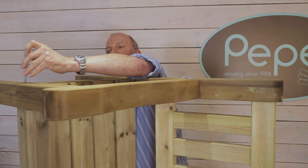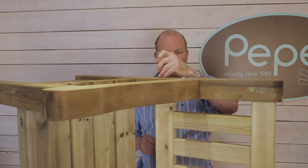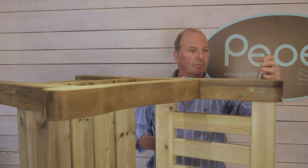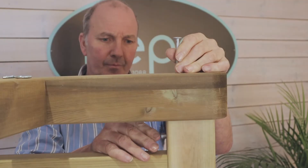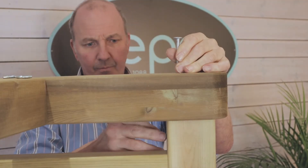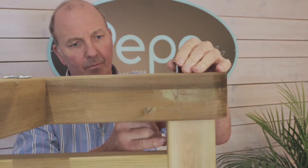Check the pre-drilled holes by inserting one of the long allen bolts. Once the allen nut will notch evenly with the hole, push it upwards into the pre-drilled hole. When you feel it line up, that is the moment to tighten it up with the allen key which is supplied.